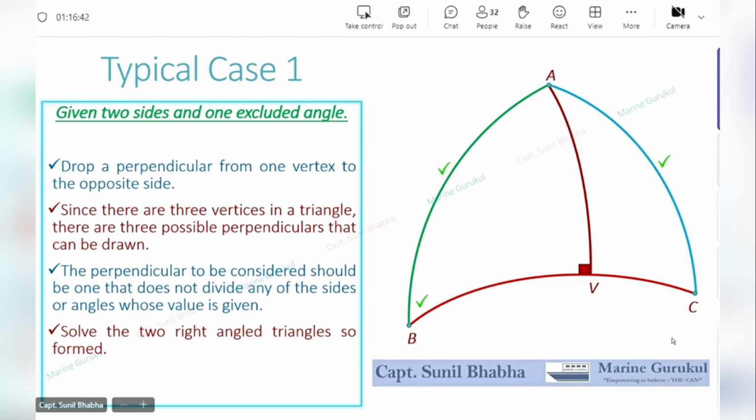So is that clear, beta? Sir, the angle where this is cutting, the vector, is that always the vertex? That will always be the vertex, beta, because we have dropped a perpendicular. So angle vector will be 90 degrees and it will always be the vertex. Even if the initial position is north and final position is south? Yeah, it will always be the vertex, beta.